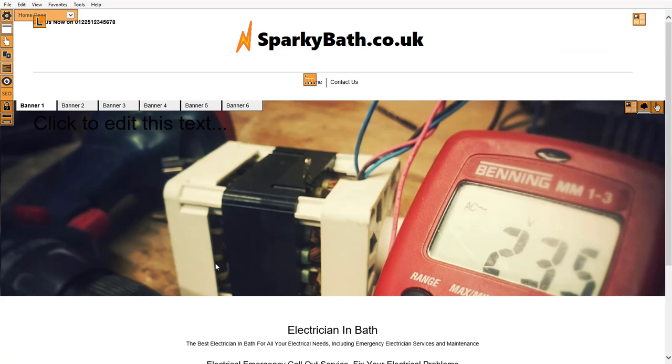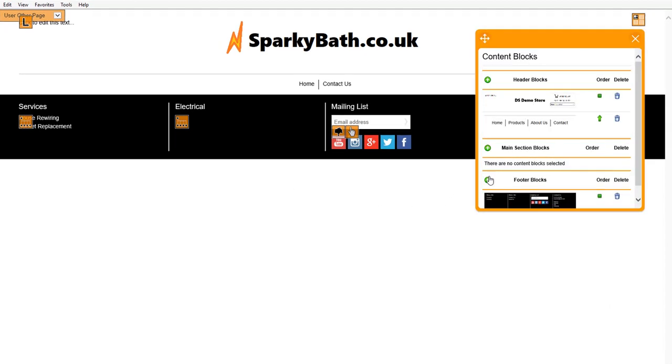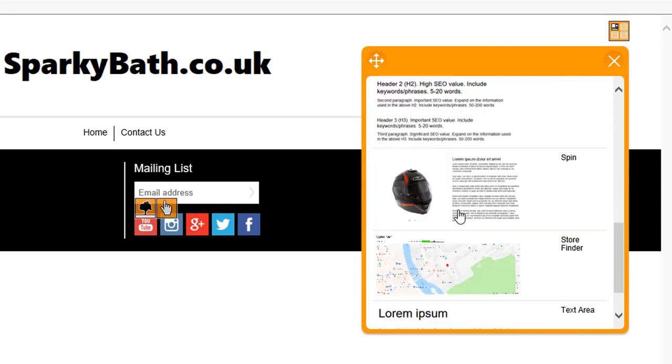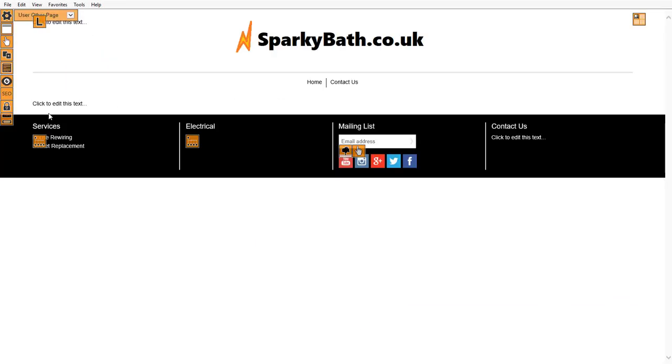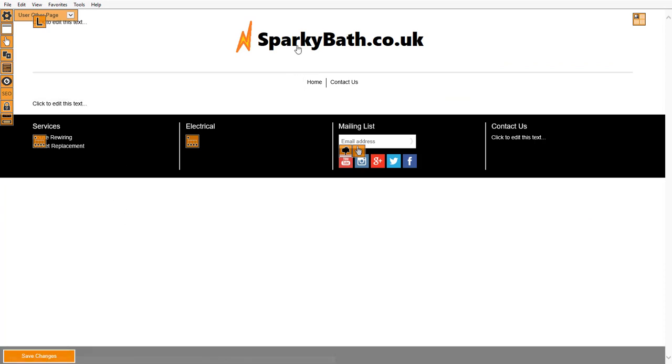And of course, these are going to create new pages. And what you want to do with those is when you do that, you click on them, and then you would go into the content blocks. You'd add a section in the main section. I'm just going to put in here. You could put an SEO text area to be honest, so I'm just going to put a general text area there. And so then you can literally put in whatever you like on each of those pages.